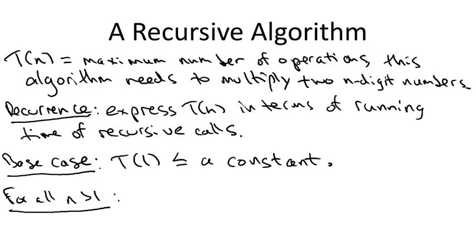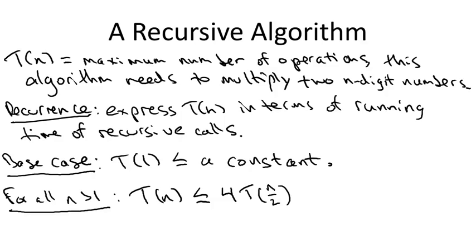And then we want an upper bound on T of n in terms of the work done by recursive calls and the work done outside of recursive calls. And I hope it's self-evident what the recurrence should be in this recursive algorithm for integer multiplication. As we discussed, there's exactly 4 recursive calls, and each is invoked on a pair of n over 2-digit numbers. So that gives us 4 times the time needed to multiply n over 2-digit numbers.